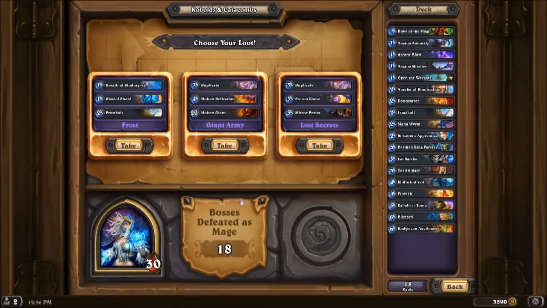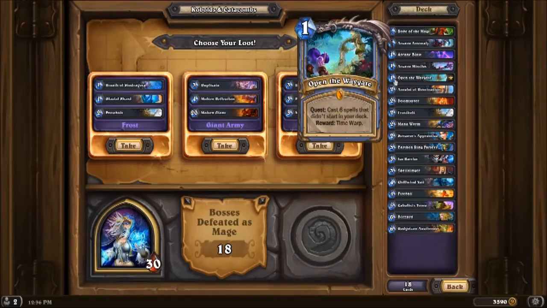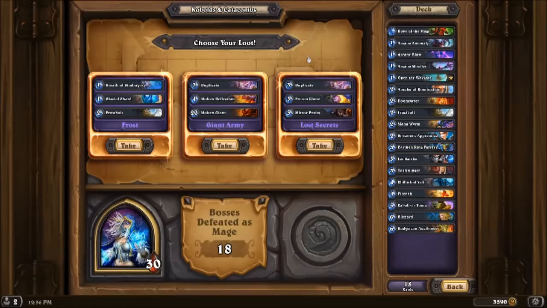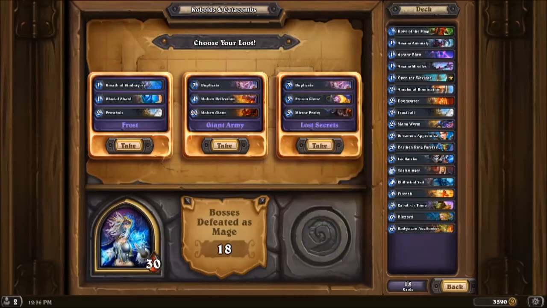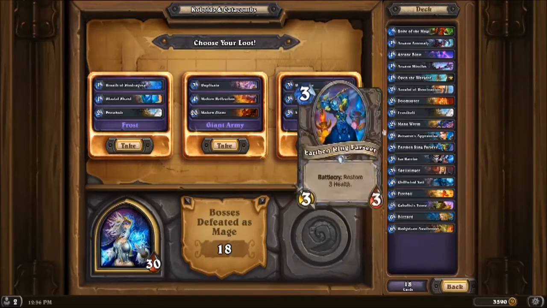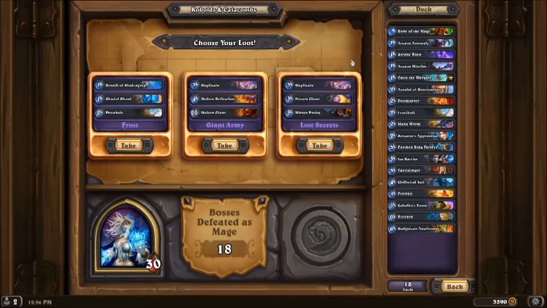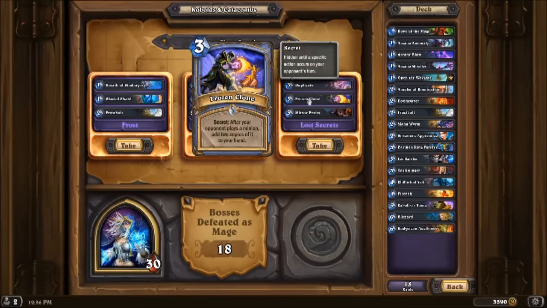Now, we still want to be looking for stuff that can work with the quest. So if there is anything that can put more spells into the deck, we should take it. So here, that's not going to give it to us unless the minion that dies is the Spell Slinger, which would then bring us up to the 6, which is required for the Waygate. Frozen Clone could help if there's an opponent who plays a card that fits it, but again, it's very particular and you have to get it just right.